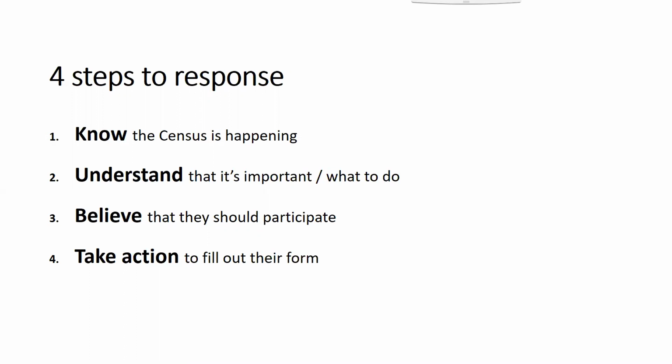So the first step is know, and you can do that just by having anything at all as an activity. Having a program in your newsletter or on your calendar or advertised in the library is going to call attention to the fact that the census is taking place. And it's a really important first step. People who don't know aren't going to participate.